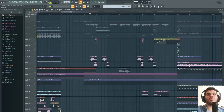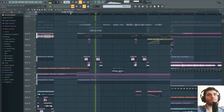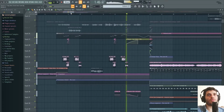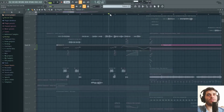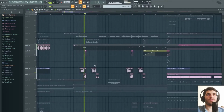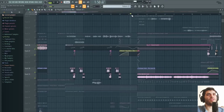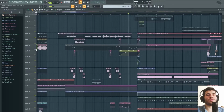So yeah, I also layered it with a synth, so together they sound like this. And the synth alone doesn't sound as great as all of these together. And only with the saxophone it really sounds more realistic, and at the same time it really complements the saxophone and makes it play a lot of notes that the improv didn't have, like this thing, which is great and super cool.